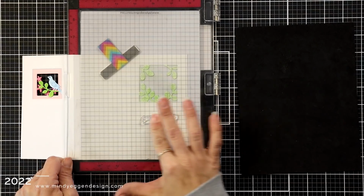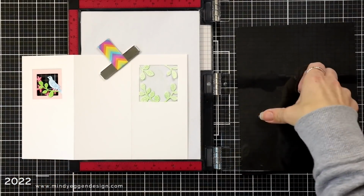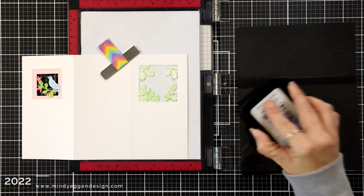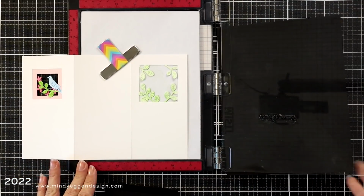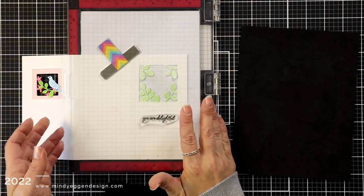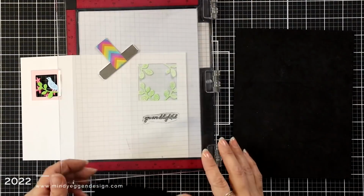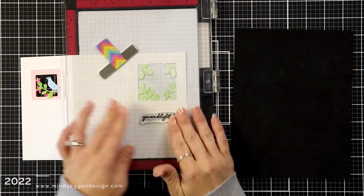This time, I'm using a transparency grid to help me line up my sentiments straight on the front of that panel. Then I'll once again ink it up with the black Intens-ified ink and stamp that down, just being really careful that I didn't transfer any ink onto the door of my MISTI so that I don't get any on my card front.